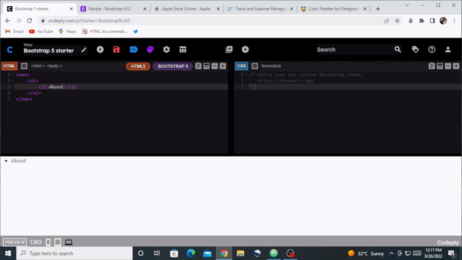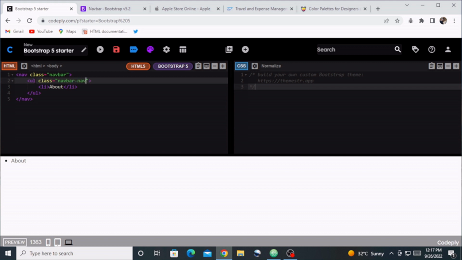Now I'm going to add my first Bootstrap class inside the nav element. The first class will be that of navbar, and then inside the UL tag here, I am also going to add a class, and the class here will be that of navbar-nav.